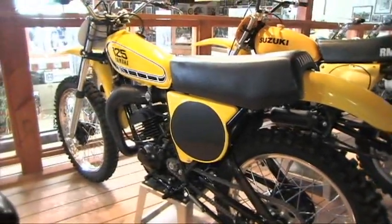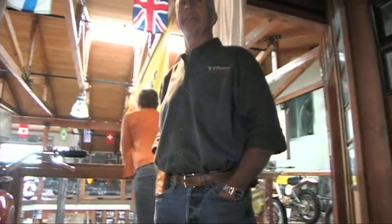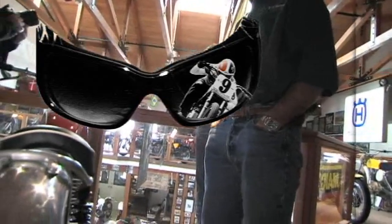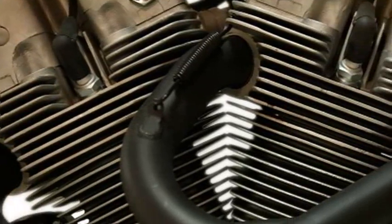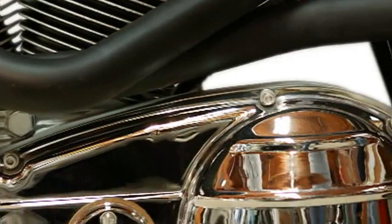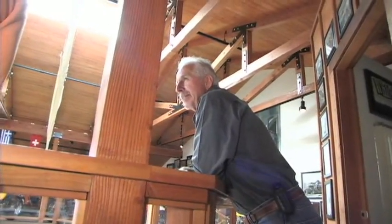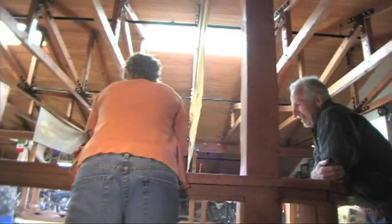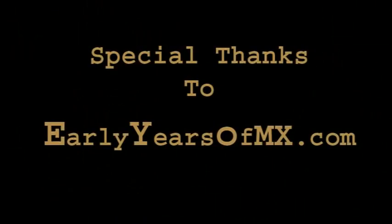Ed, what's your favorite? The YZ I can't do because it's too personal — there's too much personal attachment for it to stand on its own merit. I'm kind of leaning on the XR 750. When I die, I don't want to go to heaven — I want to go to Tom's Garage. This is better than heaven. Yes, I want to go to the end of this. There we go. And then there's a difference. Yes. Thank you.